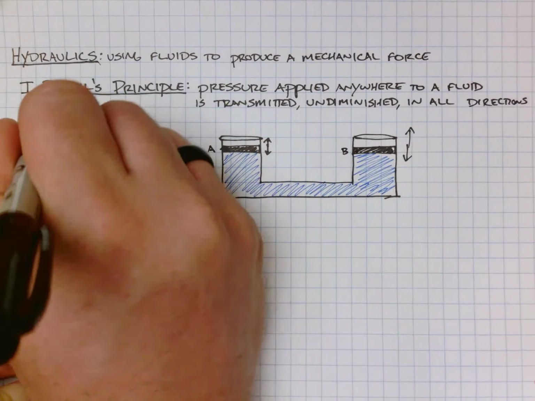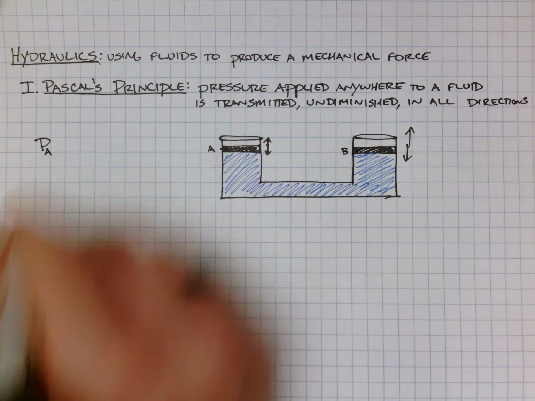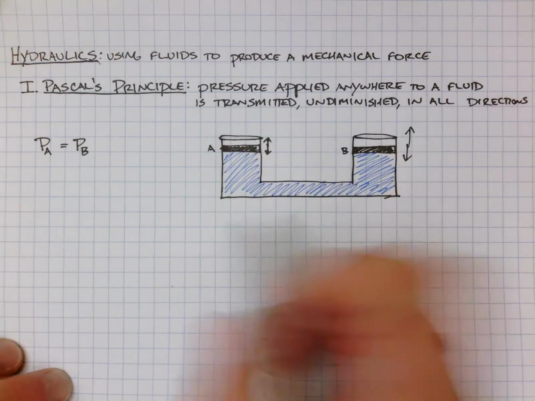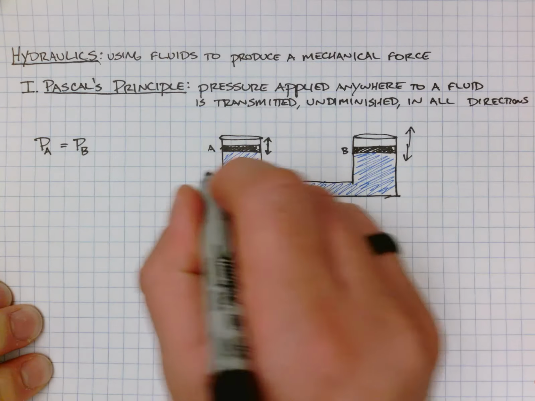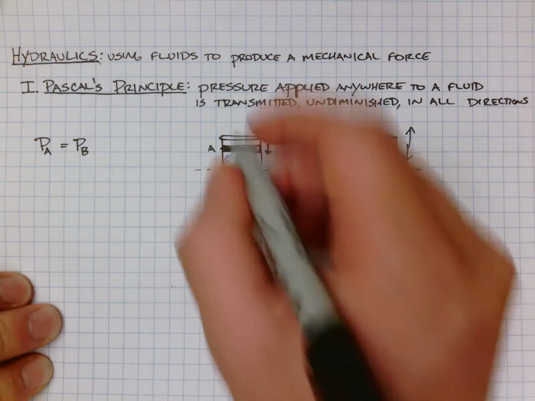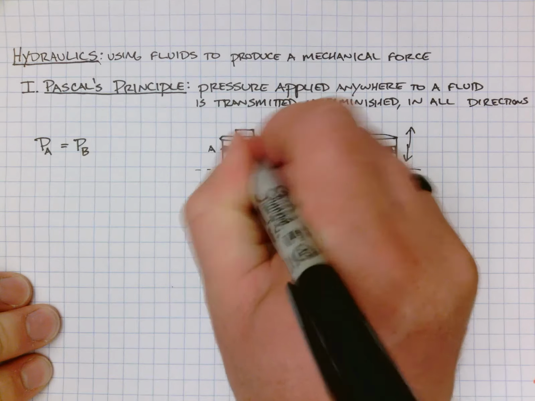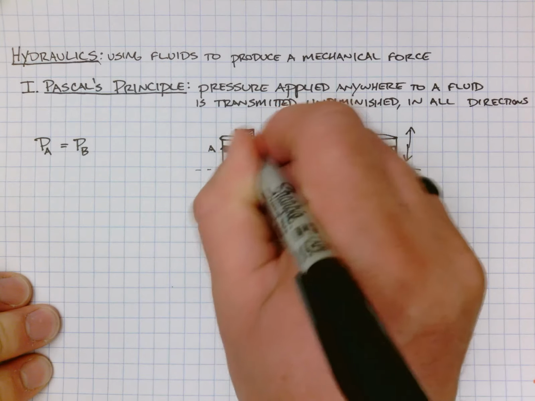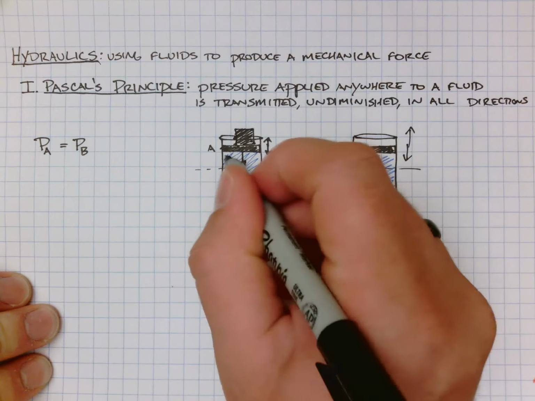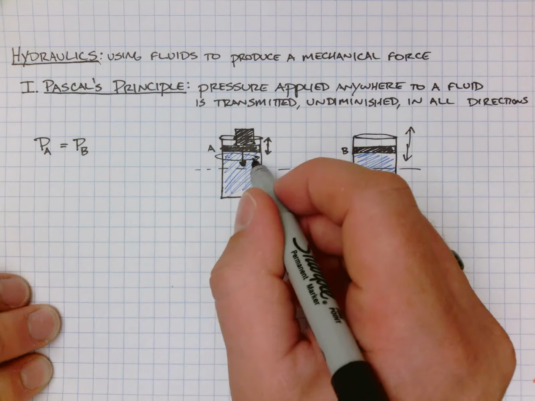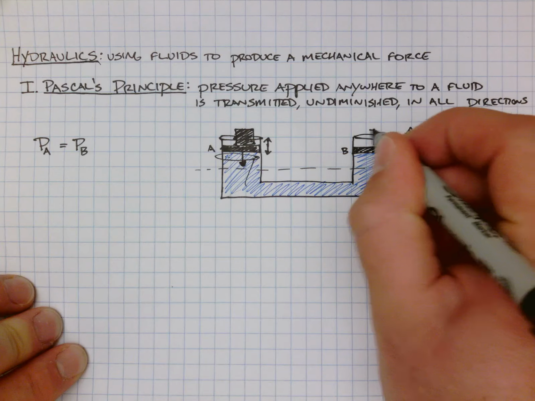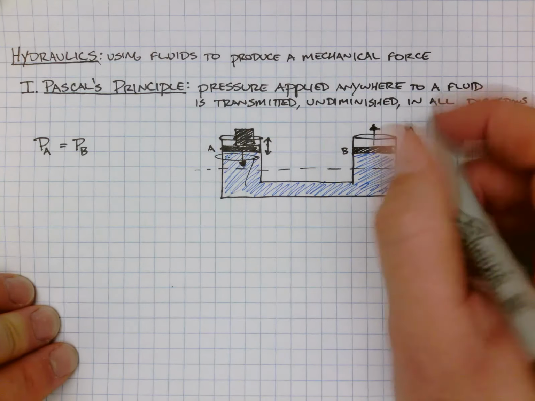The idea is that the pressure at A is going to be equal to the pressure at B. And anywhere within this fluid, I would have an equal pressure based on my height. So those two heights would have the same pressure as well. If I were to add an object here of some mass, that's going to cause this piston to move down, increasing the pressure pushing on this part of the fluid right here. That is then going to increase the pressure at all points throughout the fluid and would cause this end of my system to move up.